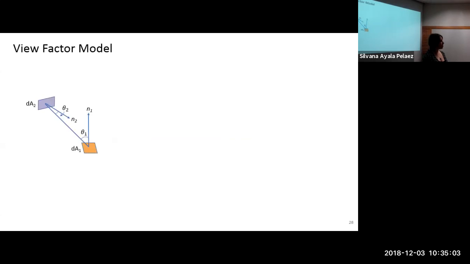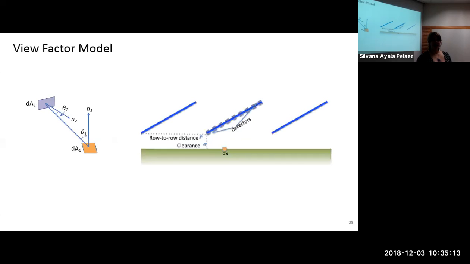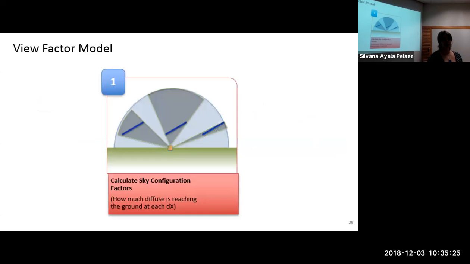And the view factor model, just to give a little bit more detail on all of these three models. View factor model is related to etendue, for people in optics. Yes, I get thumbs up. To apply this, we are dividing the ground into segments, and the panel into segments or detectors, and calculating the irradiance from point to point. Walking through this, we have a segment. We calculate how much of the sky is not blocked by the panels.